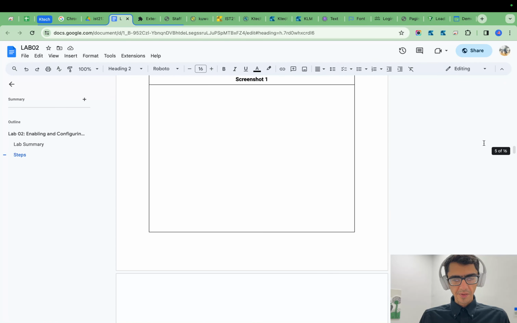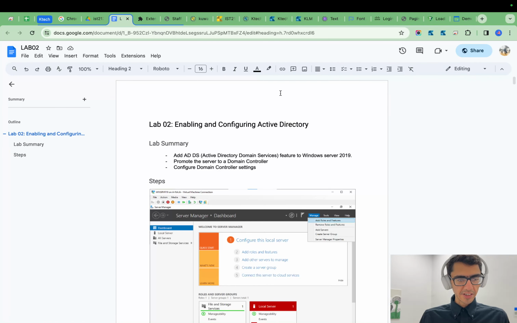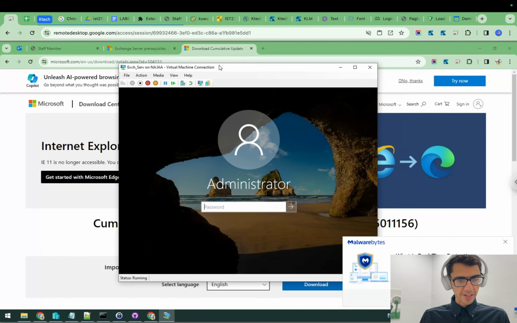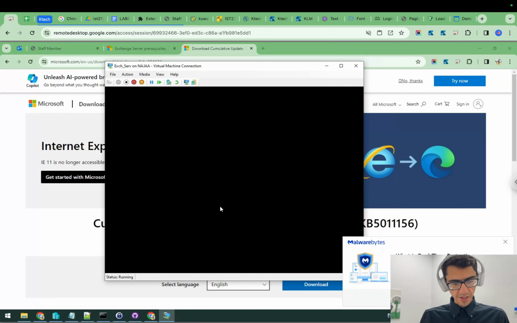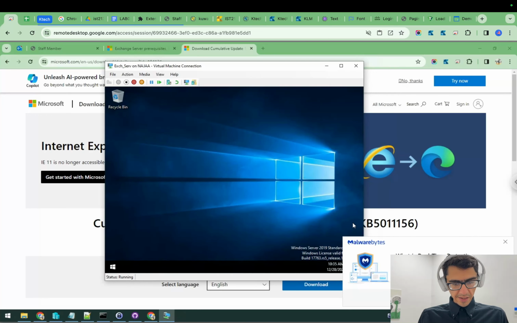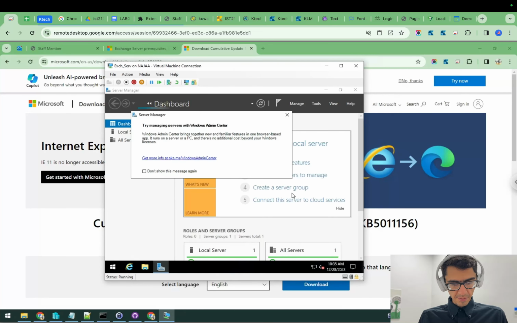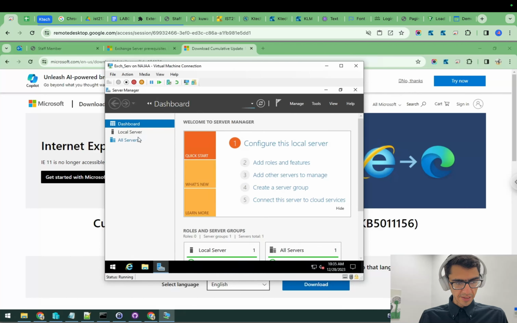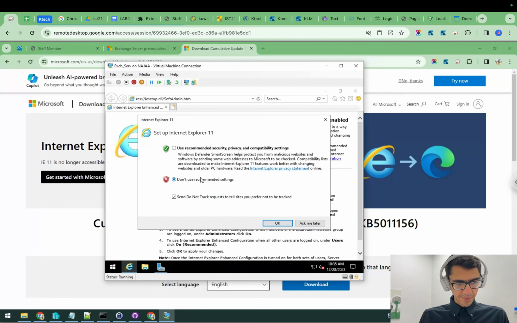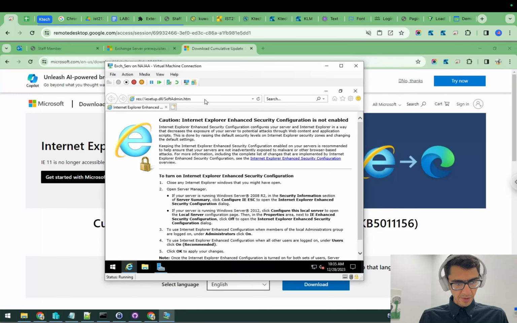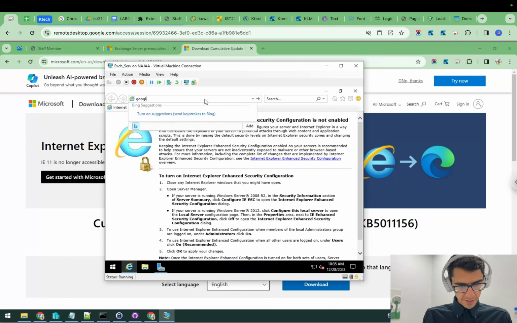Again, in our first lab, we just initialized the VM. We changed the date and time settings. We disabled the enhanced security mode for IE. Of course, there are some pending updates now being downloaded. In addition, I want to just download Google Chrome before starting with lab 2. Here, we don't use recommended settings.